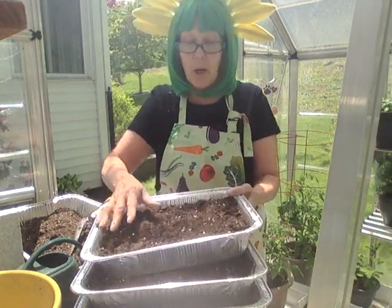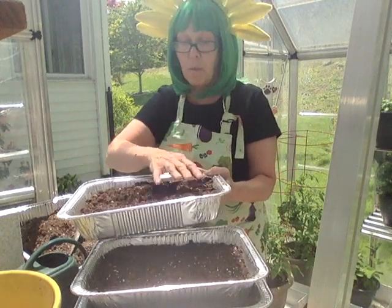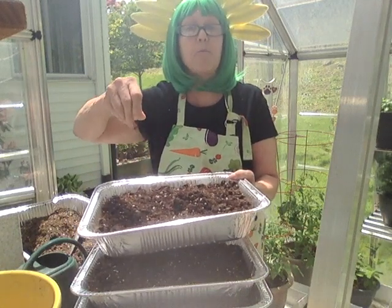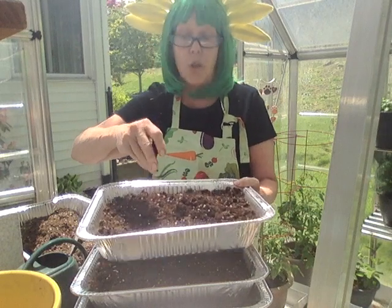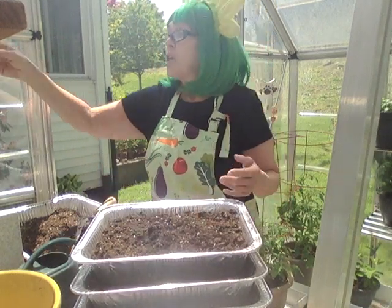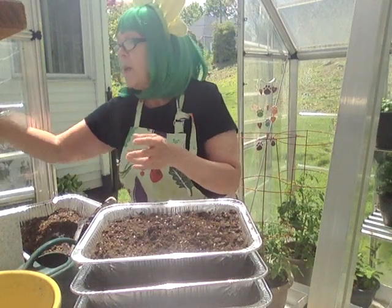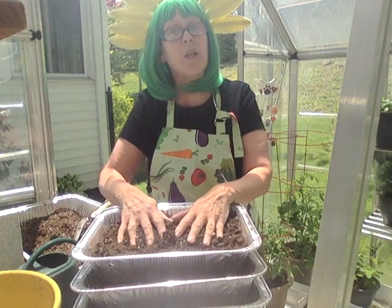So in this container, I have a bunch of soil, and I think Mrs. Ganassi may have put just a little bit too much. And I want to make sure there are no big chunks of soil. If there are, you can break them up with your fingers like this. Don't be afraid of working with your hands in the soil. Some of you know that you can wear gardening gloves, which I do sometimes, for certain plantings, but your hands are fine. Soil's not going to do anything.